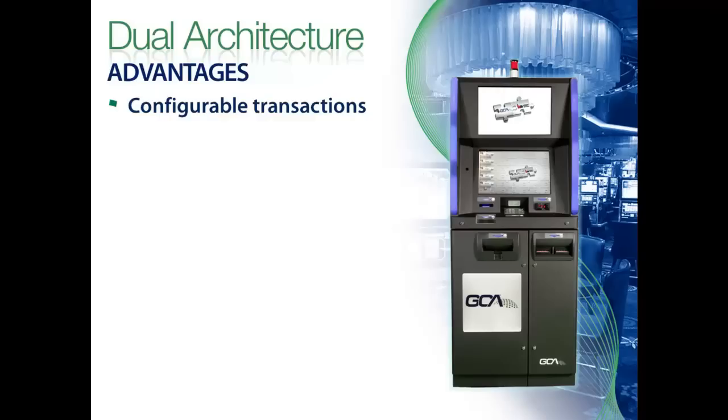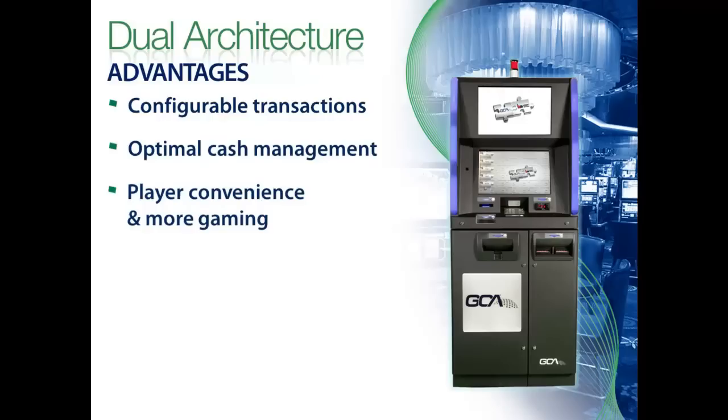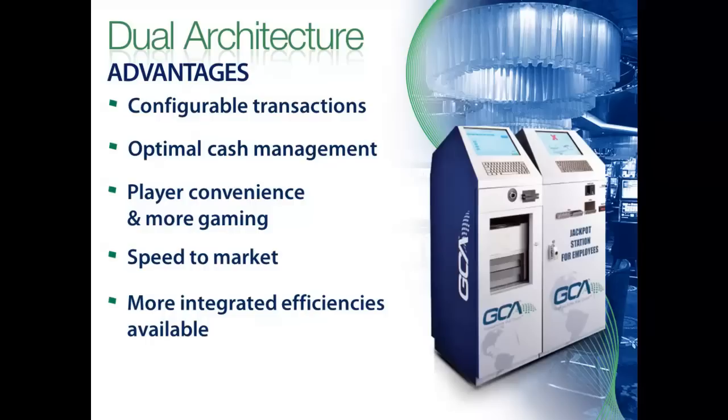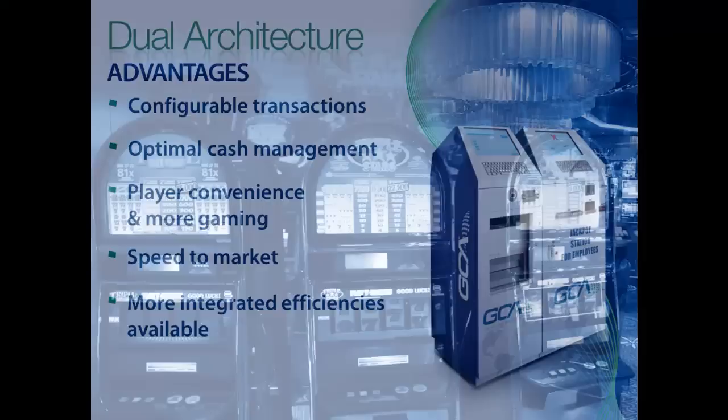Strategically located full-service self-service kiosks return guests to playing faster, leading to more lift. Segregated gaming and non-gaming functions increase speed to market by eliminating unnecessary compliance oversight and testing of non-gaming features. The CXC platform is part of GCA's integrated product suite that includes Jackpot Exchange and Attendant, which automate and reduce overhead for payouts, pouch pays, and count room.